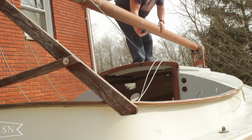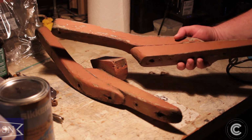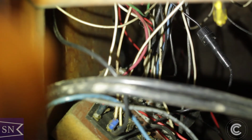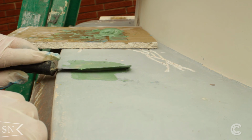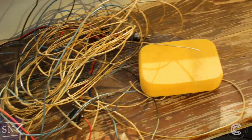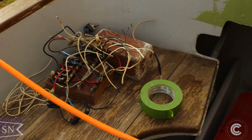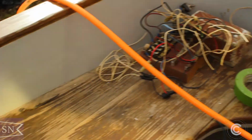I'm going to raise the mast on my own for the first time. I'm going to start working on the woodwork, finish tearing out the old electrical system, and start applying the fairing compound. On days where the weather was reasonably cooperative but still wasn't warm enough to apply fairing compound, I decided to get in there and continue tearing out the electrical system.